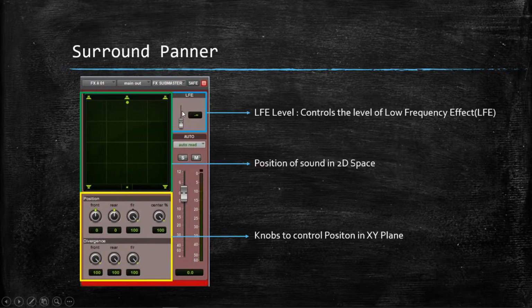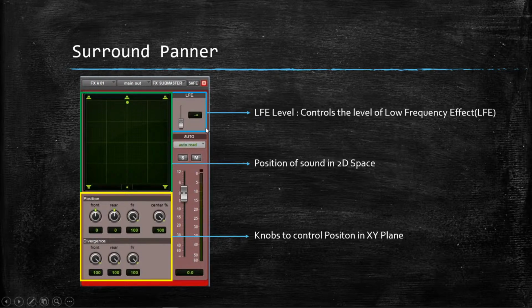And there's something called LFE, the low frequency effect. Many of you might have been to theaters, and when you hear loud explosions, you hear rumbleness. All this rumble, the feel which you get, is determined by this LFE knob. It's basically a send, and whenever you choose a channel into a 5.1 path, the LFE channel is automatically formed and routed. So you just have to determine how much level of LFE or low frequency effect is needed for that particular track.